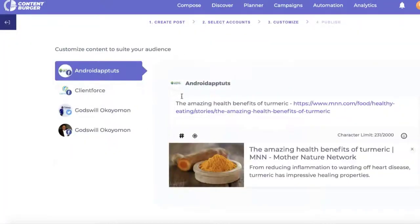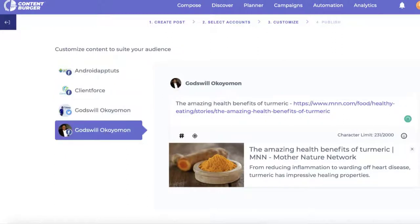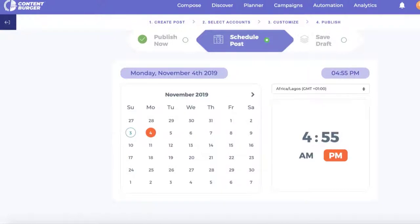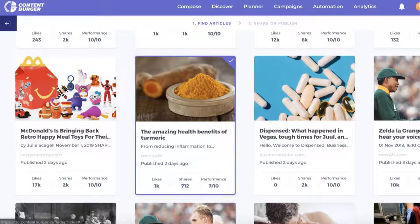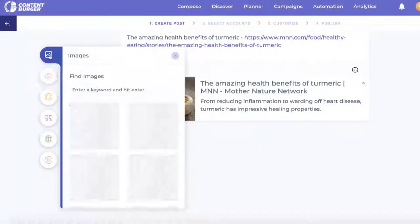So what are the pros and cons of this tool? I've used this tool for a short while now and I've come up with a judgment. Here are the pros of Content Burger. The thing I like best about Content Burger is that it's quite easy to use — give it to someone with no or little experience in the area and even they'll be able to understand how it works. The second thing that appealed to me is the pricing; compared to other content discovery and planning tools available in the market, Content Burger is actually quite reasonably priced. I was most impressed by the one-click article to ebook and one-click article to audio options. I also like the fact that the platform comes inbuilt with SEO tools and allows users to study how each campaign is performing for different keywords. This feature enables users to tweak their campaigns to perform better.